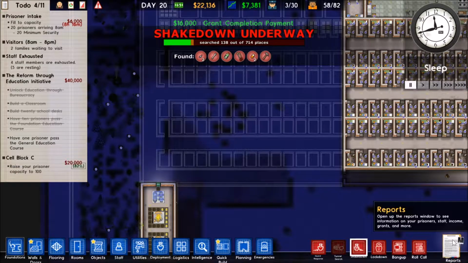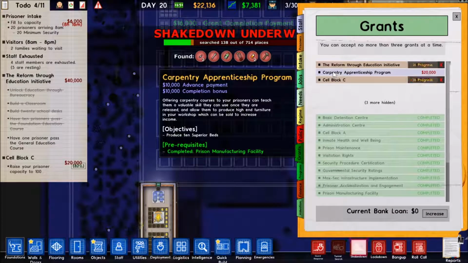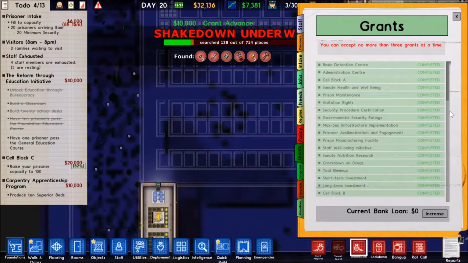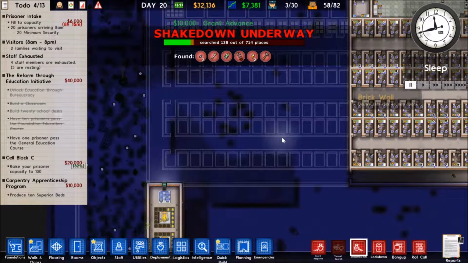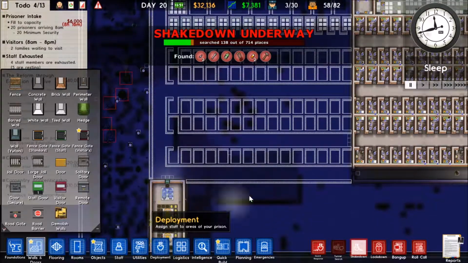Perfect. We got that money in. We can now get another grant as well. There's only one grant left, which is the carpentry apprenticeship. We will go ahead and get that one online. Those are the only grants available to us. But we have a decent amount of money here, which is what I wanted.